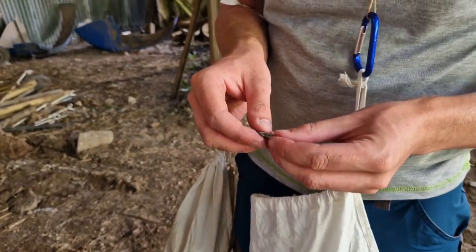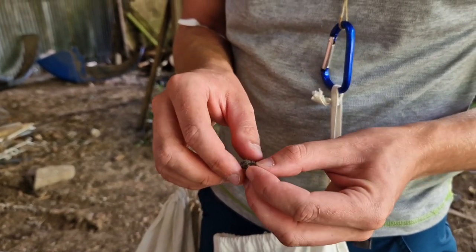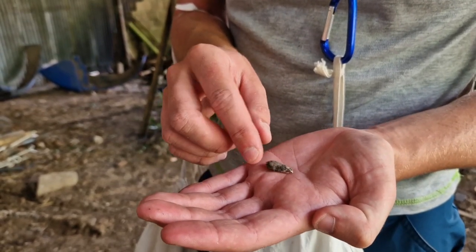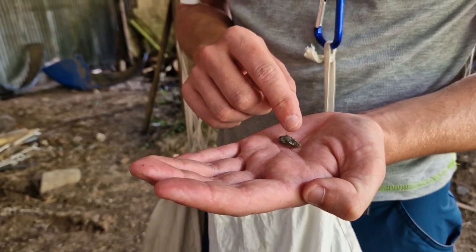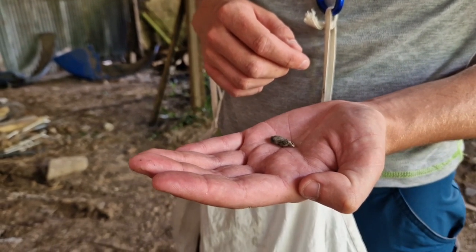This species was first discovered in 2007 in the pellets of barn owls and kestrels, and they're spreading throughout the country at a very rapid rate. They were first found in County Tipperary but now they're found throughout at least half of the island. They're very much favoured by barn owls.